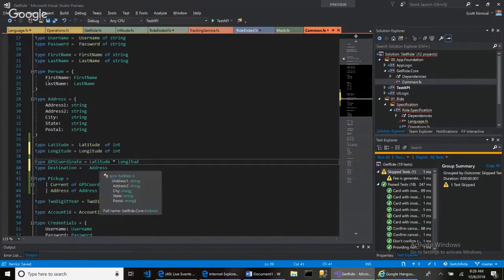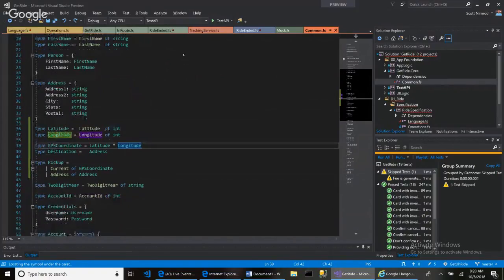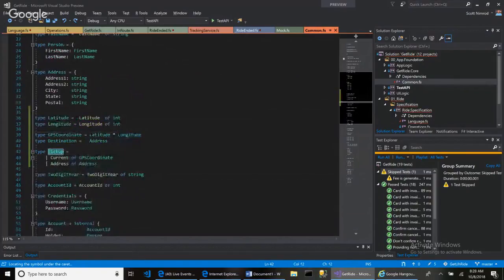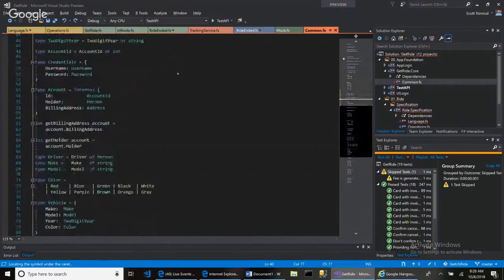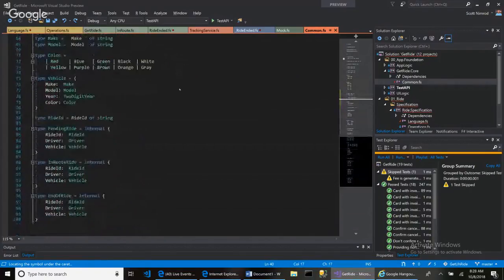What else? Well, I added all this here, the pickup and the destination, because I want to add that to this over here. Okay, ride ID, driver, vehicle.